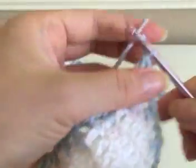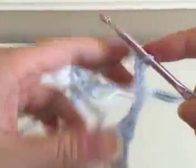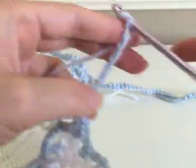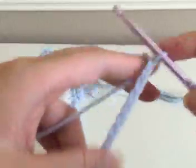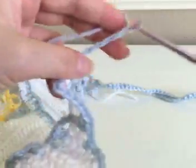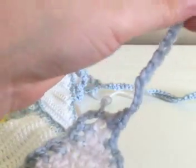Now here we're going to chain up however many chains you did, because this is what our back waist strap is going to be. So you're just going to chain up however many chains you want. I usually just do the even amount of number that I did on the other side. And once again, you're going to single crochet your way all the way back down. I'm not going to show you that, so I'll meet you once you have single crocheted your way all the way back down.